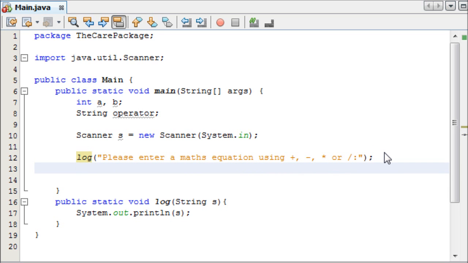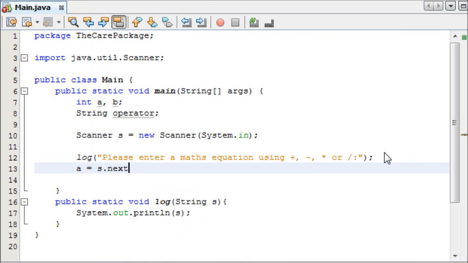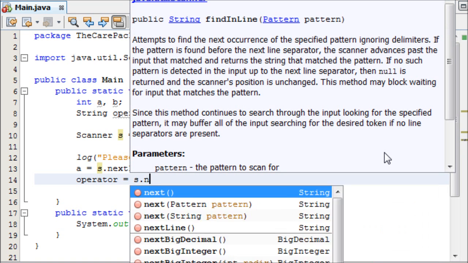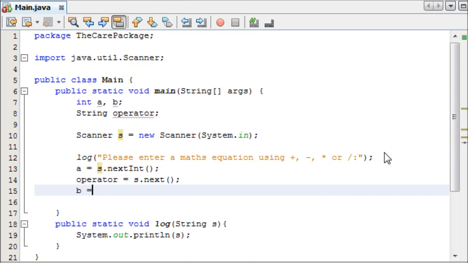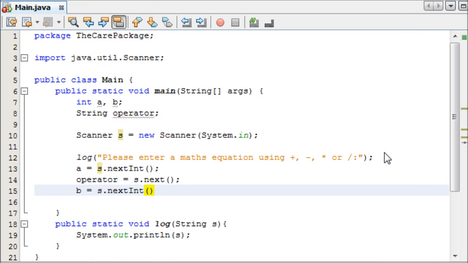We'll say a, which is the integer we made earlier, equals s.nextInt, and our operator is equal to s.next, which is the next string they enter, and then b is equal to s.nextInt, so the next integer after the one they put in first.